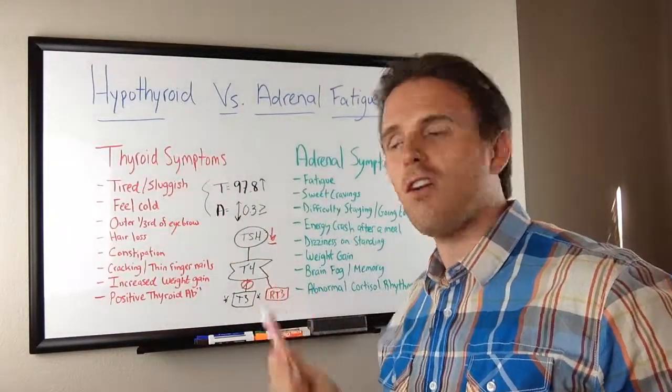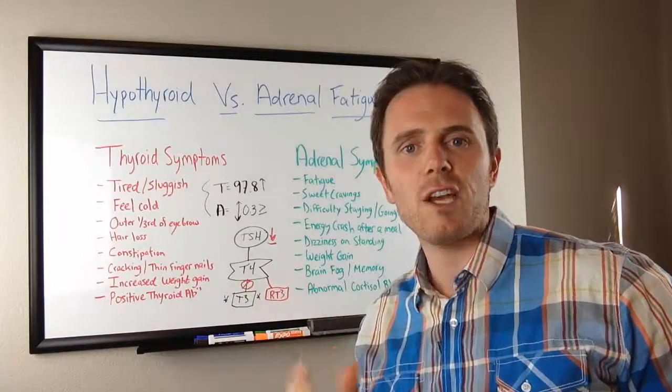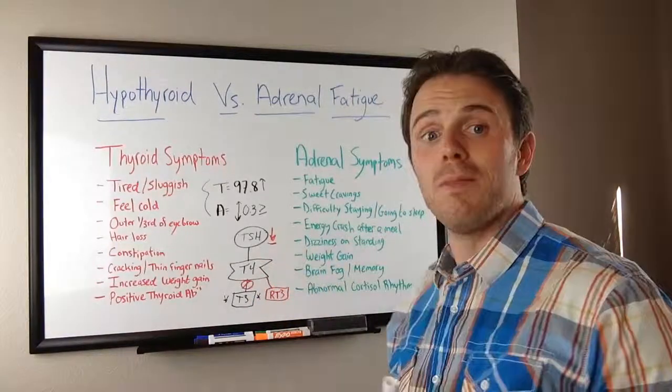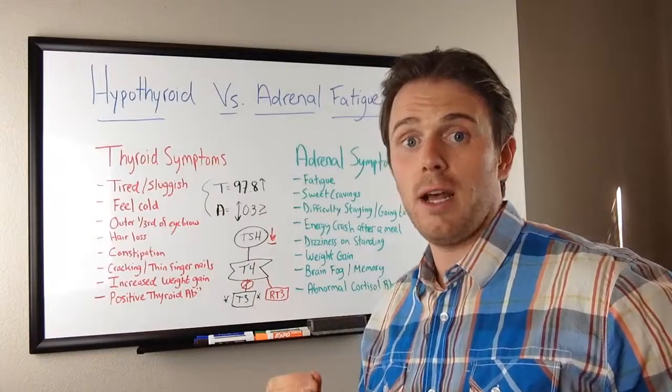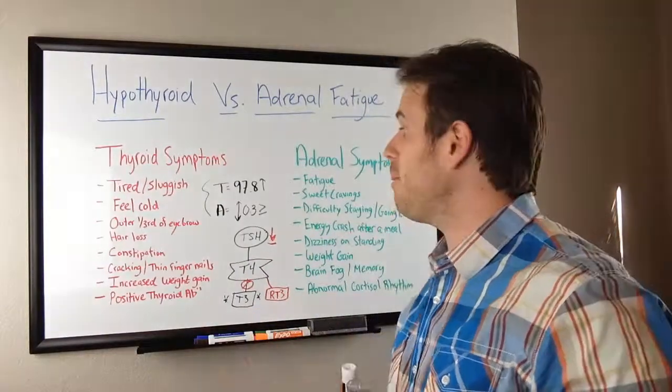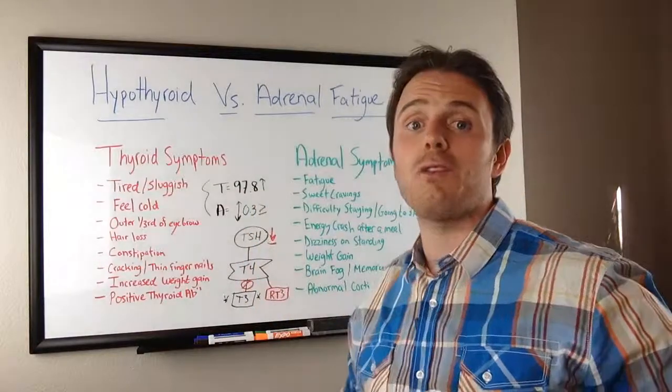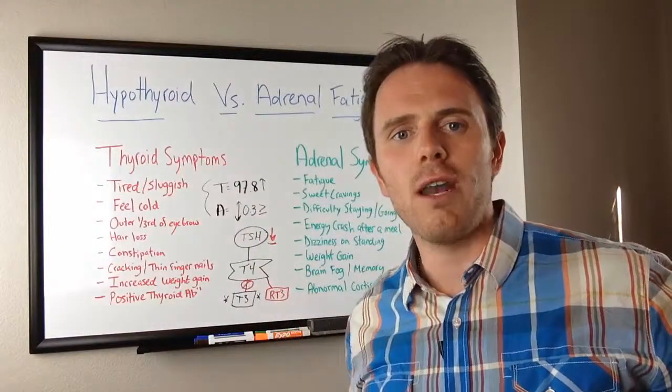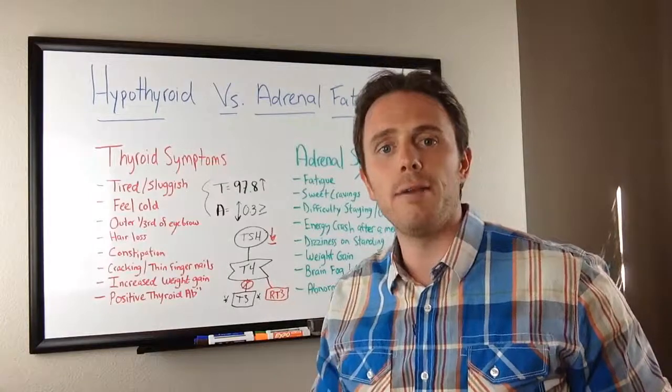And with more difficult cases, you may find a chronic infection interfering with this. Remember, when you get sick or you get the flu, what happens to your body temperature? It can go up. So some people may have relatively normal temps and it could be hidden by a chronic infection. So just keep that in mind.